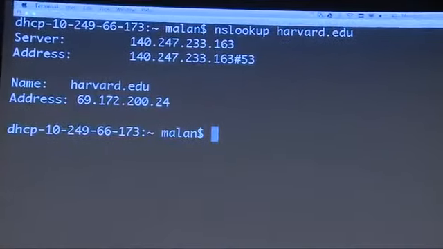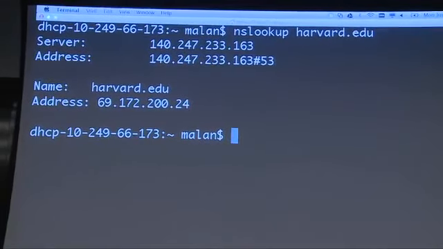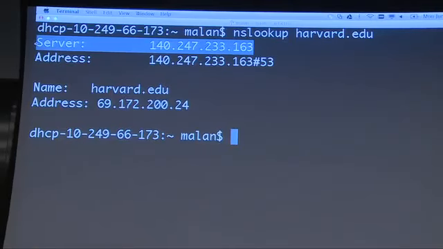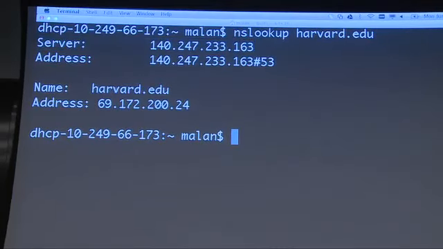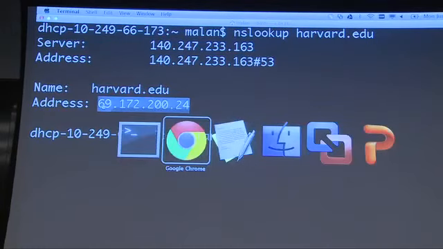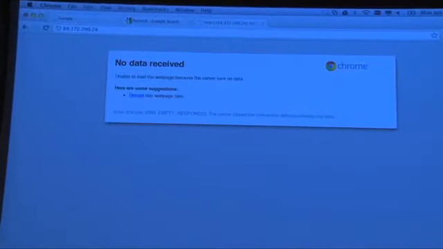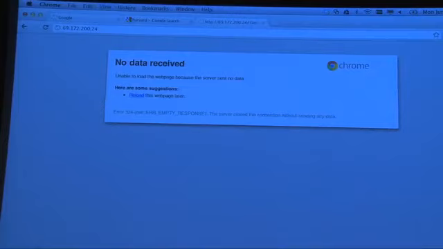And while I have the terminal window open, let me offer up some other troubleshooting tips. Nslookup, name server lookup, is a wonderful way of doing those DNS lookups we talked about before. What I've just done is asked the nearest DNS server, which happens to be this, because that's how Harvard's configured the campus. That's the DNS server. And I've asked what's the IP address of harvard.edu, and it's given me this IP address. So if I want to get curious, let me do this: http://IP address. Interesting. Why is this not working? Well, again, vhosting. The website is not configured to understand IP addresses by default.